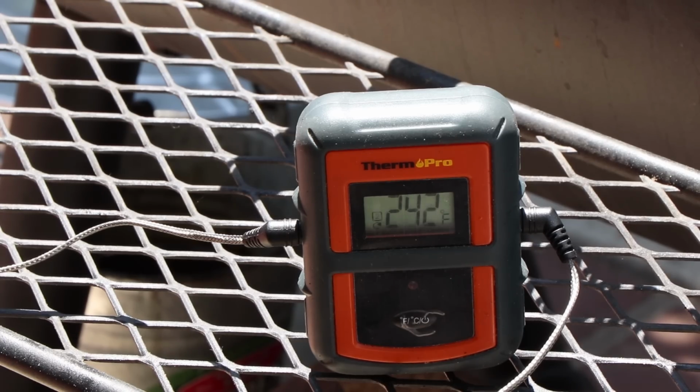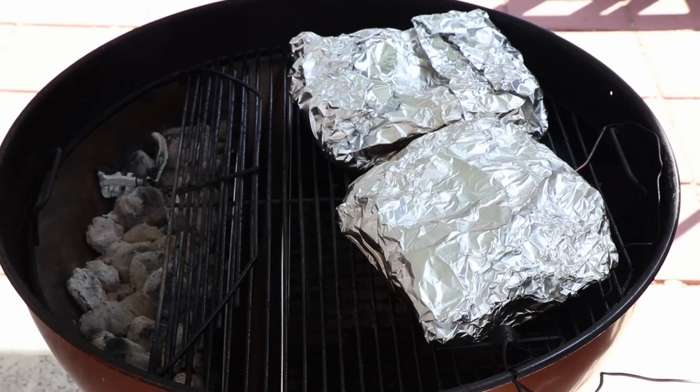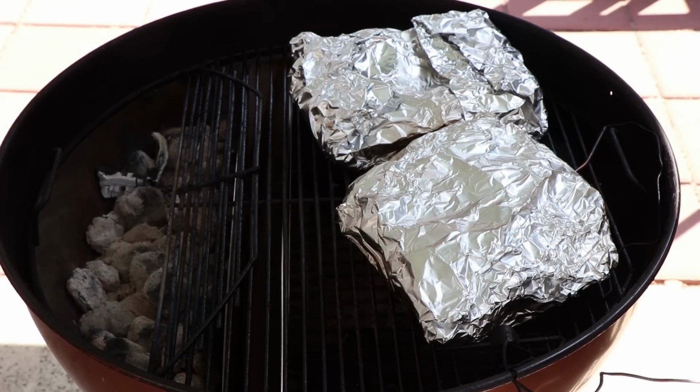All right, let's get this open, because we're going to probe these chuck roasts first, and if they're probing tender, we're going to wrap them in a towel and put them in a cooler for another hour and a half. Okay, before I probe those, I want to take a look at the Slow 'N Sear.